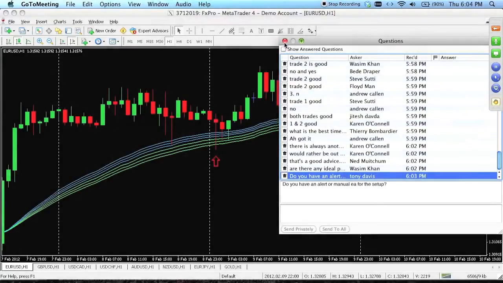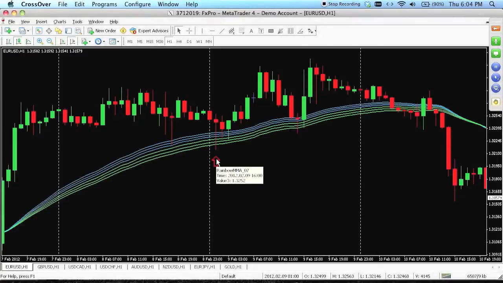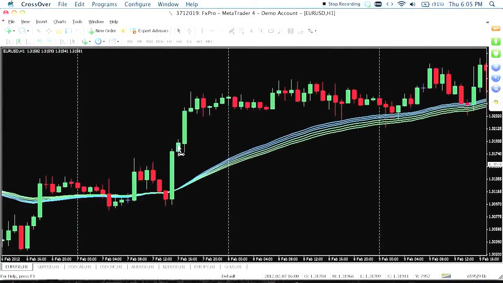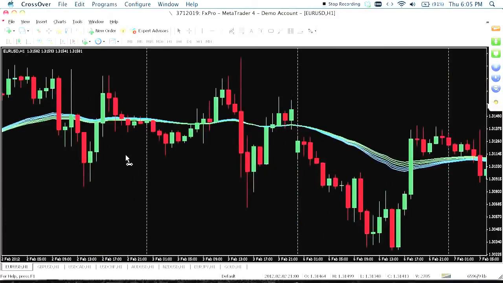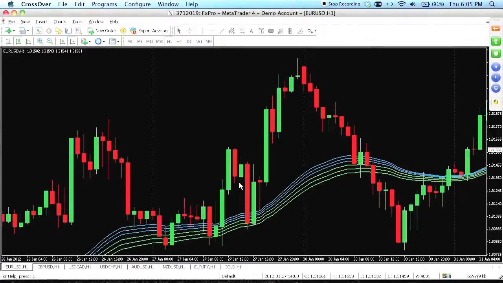Okay, so for those of you who are new, who do not know much about Forex, an EA is basically a robot that trades on your behalf. It's like automatic trading. It looks at the criteria that you give it and it trades for you. So that's pretty much an EA. So imagine doing all this hands-free. Okay? Although it is more fun watching it and doing it yourself. It's always fun. Okay, let's take a look at this one.